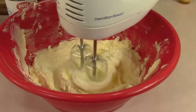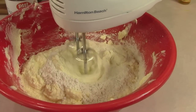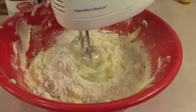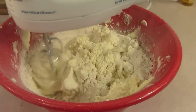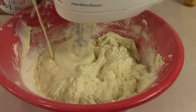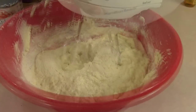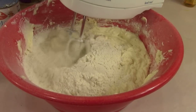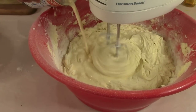Now I've incorporated the baking powder with the flour already, and I'm just adding the dry ingredients first, and I'm not going to add all of the dry first, of course. I do it in thirds, 1/3 of the dry, 1/3 of the wet. See, I've added the milk right here, and now here we go with the second batch of the dry. And you want to keep the hand mixer on low because you don't want to have a big old poof of flour cloud going on in the kitchen, all right?